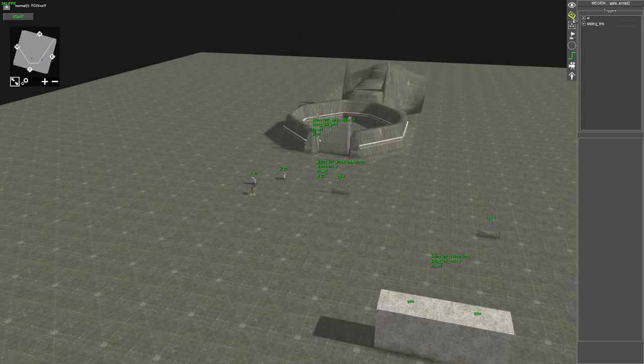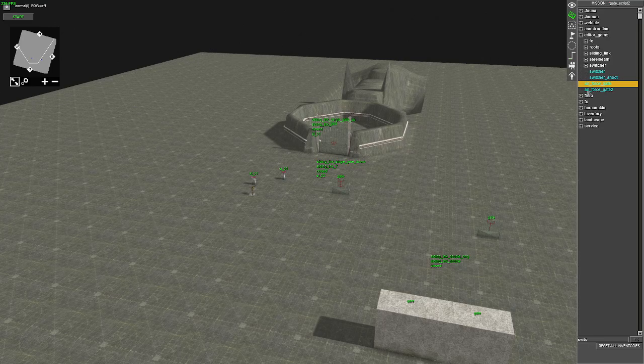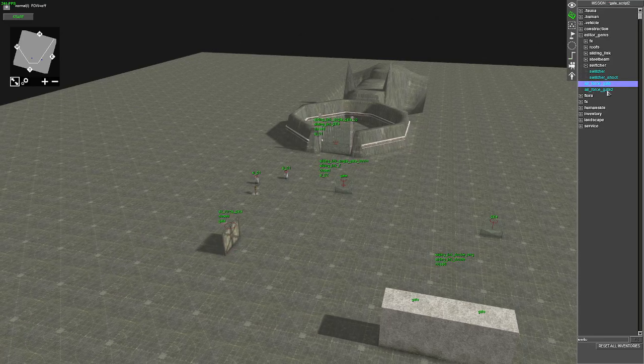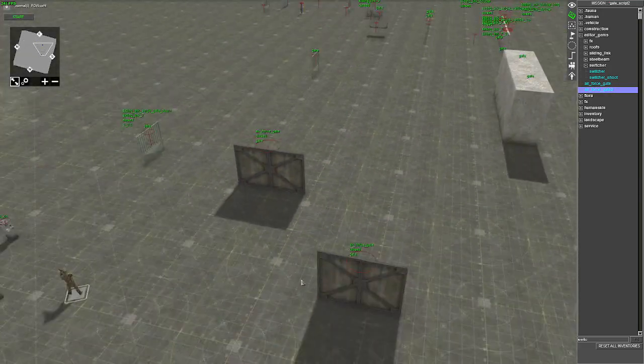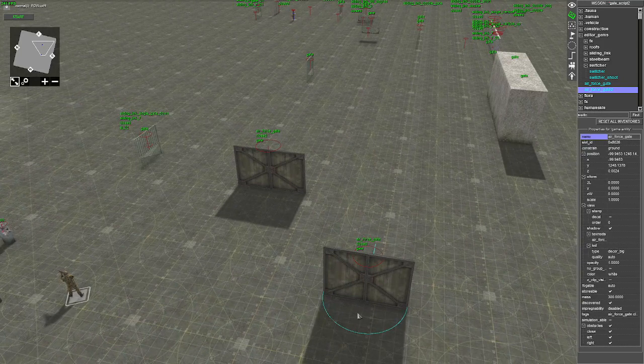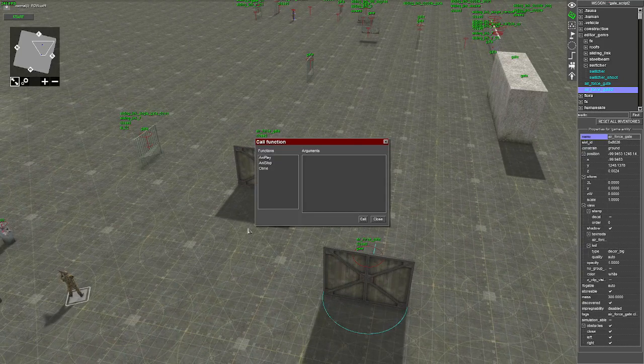Another prop I brought across from Assault Squad 2 is the Air Force gate. These actually have built in, if you press U, then 5, go to any play.